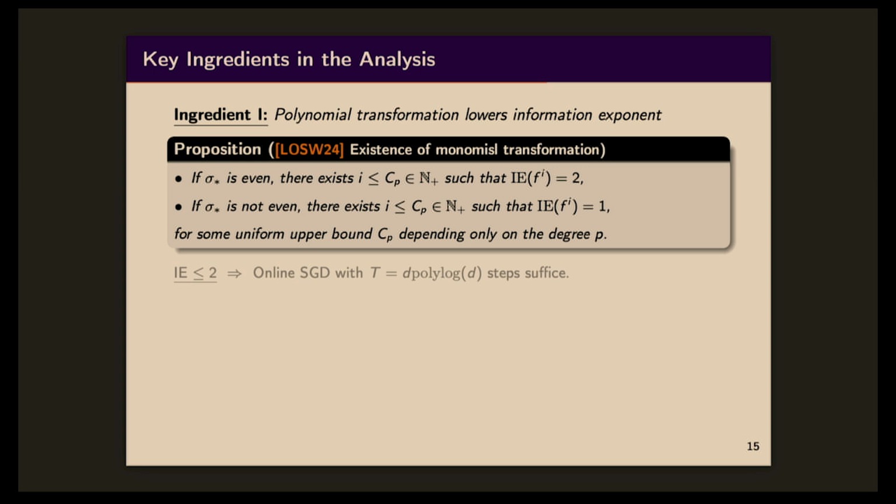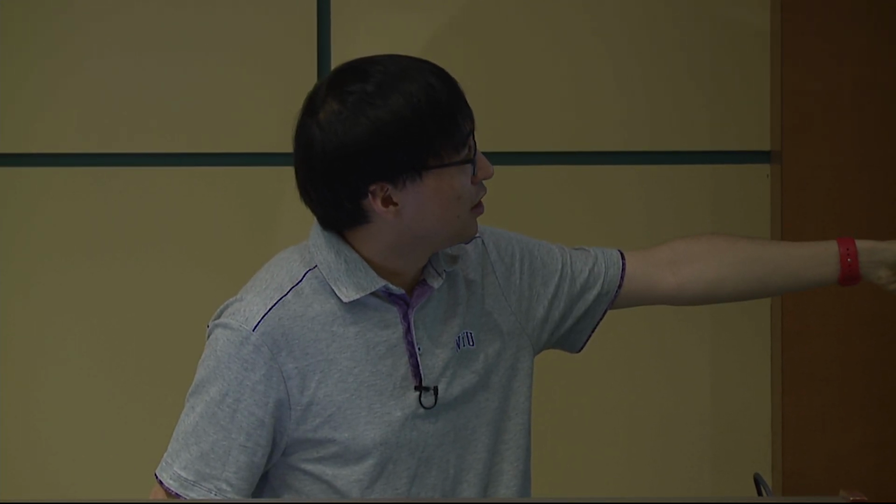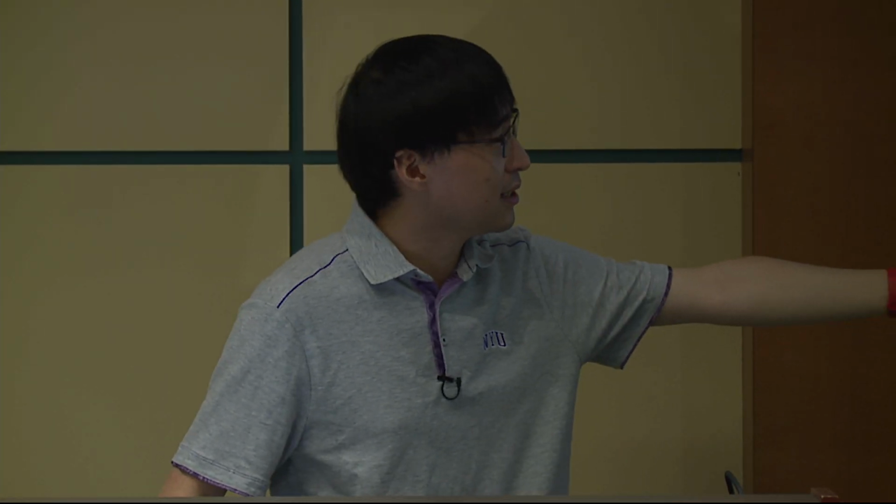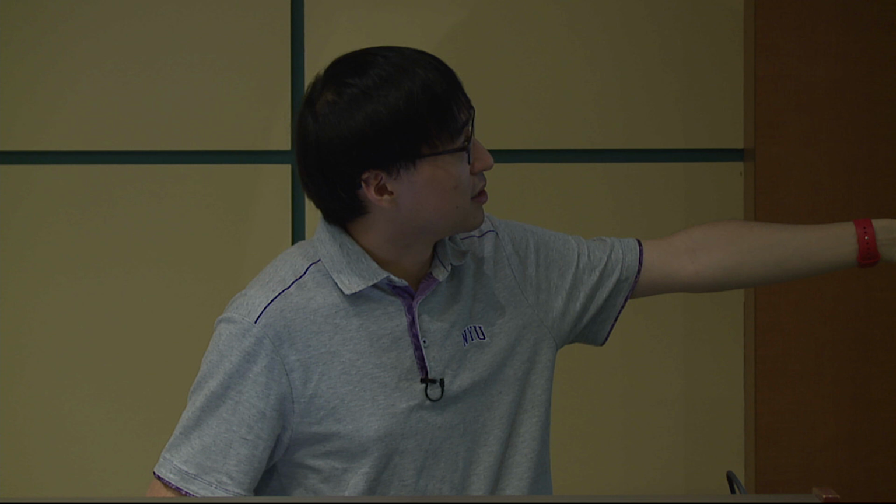So why is this monomial restriction relevant? It's because we can easily extract this monomial transformation by simply Taylor expanding the nonlinearity. Okay, so this is how we get this. Assuming that this nonlinearity is non-vanishing up to a certain degree, then we can guarantee that we can always find this degree of transformation that works. It is always embedded in my activation function, and we can isolate it.